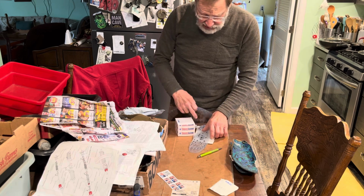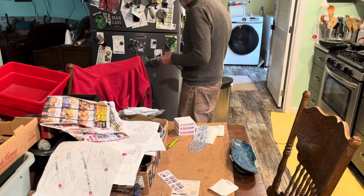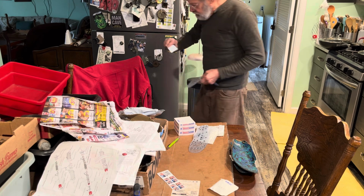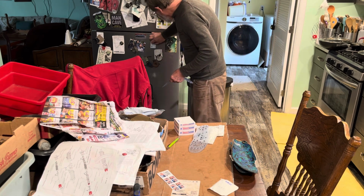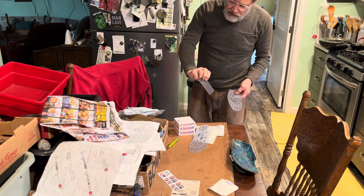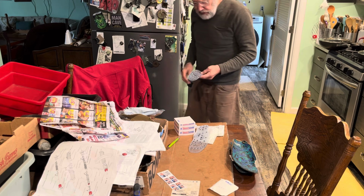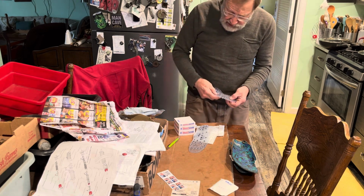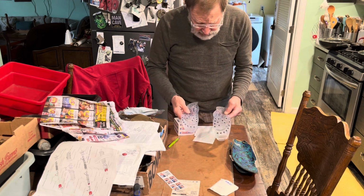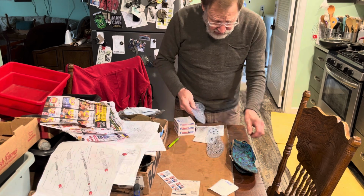Years ago, I had a set of Nike magnets, and they were almost the same stuff. Where's the fridge magnet here? Almost the same stuff as refrigerator magnets are made out of, and they lasted a few years and then fell apart. So I didn't buy any more, but I'm looking through Temu and I figure I'll give these things a try. And they're marked so you can cut them down.